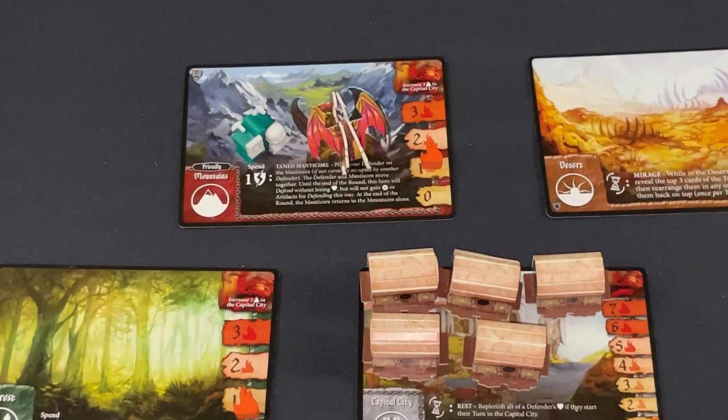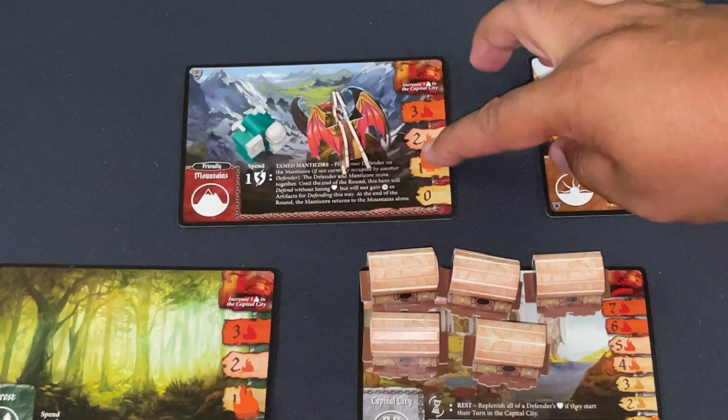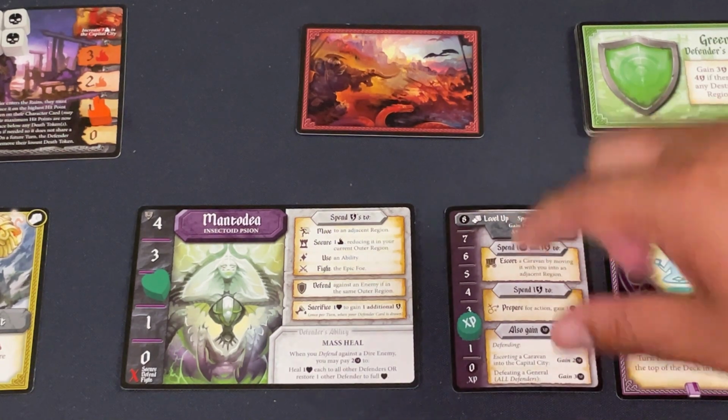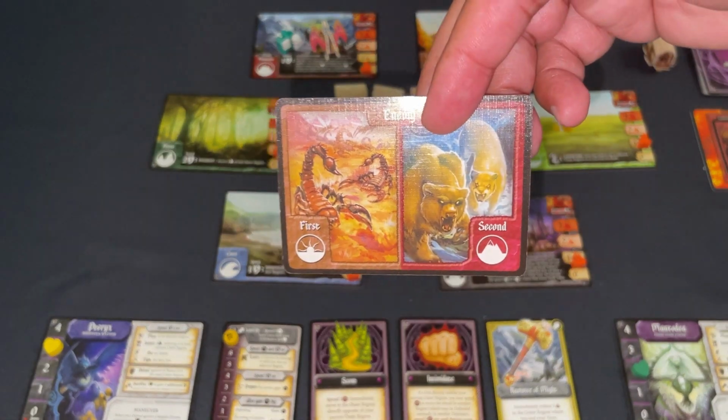Next card is going to be the green's turn. So what they're going to do is they're going to reduce by 1. And they're going to skill up. They're at 0. Now they're at 2. Nice to have some skills to fire off some powers. Final card is Desert and Mountain.